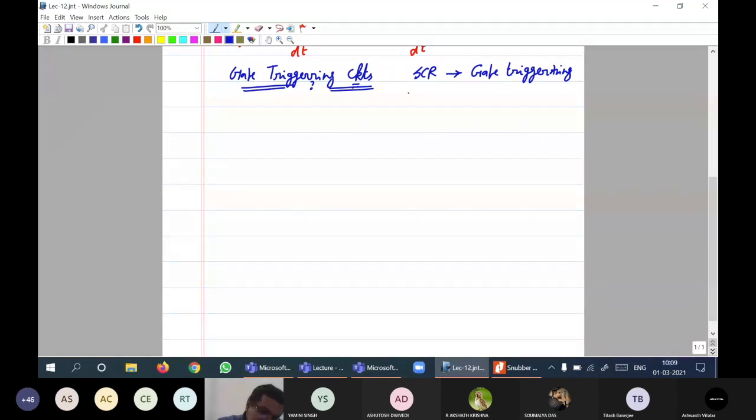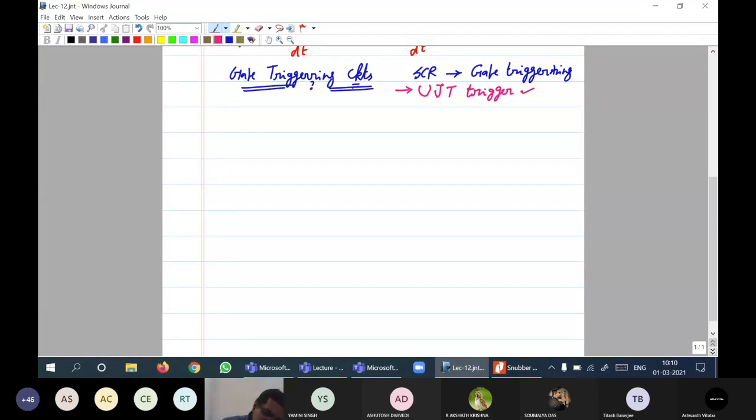Now, in gate triggering, there are various methods. The best option is going to be UJT triggering. Something what I had shown you in the single phase semi-converter and single phase full converter. There will be two blue color pulse transformers and there will be a gate control circuitry. That is actually UJT based triggering. There are other methods also. R triggering, that was the first one that I had demonstrated in lab, and RC triggering is also there, but the best one is UJT triggering. Okay. So that is about triggering an SCR.